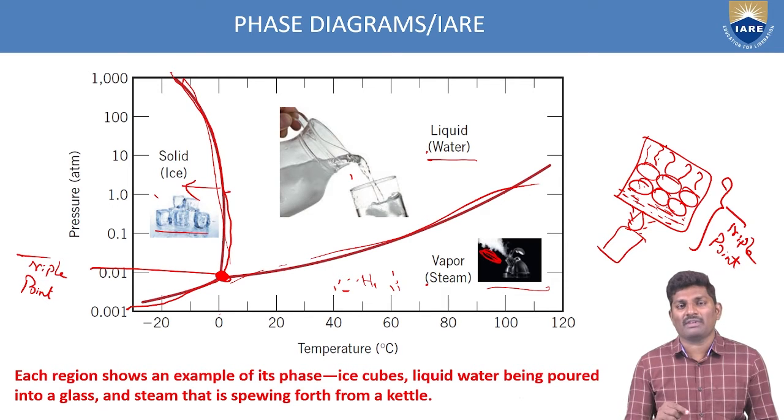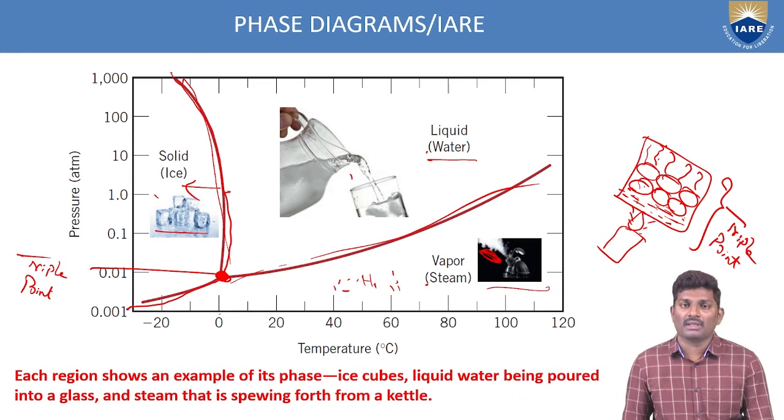Similarly, for any type of metal, you have to draw these phase diagrams. Once you get these phase diagrams, it is very easy for us to identify the melting temperature, casting temperature, the mechanical properties, the microstructure also. Even the microstructure, if you see, before melting the ice, it has its own microstructure. Once you melt that ice and observe the microstructure of water, it is different. Similarly, the vapor.